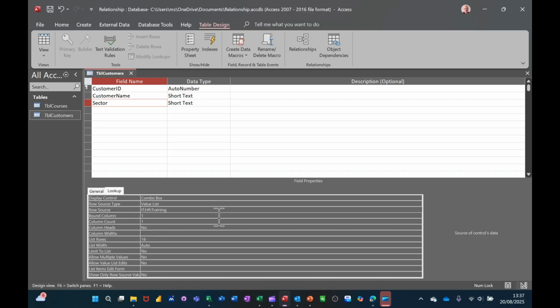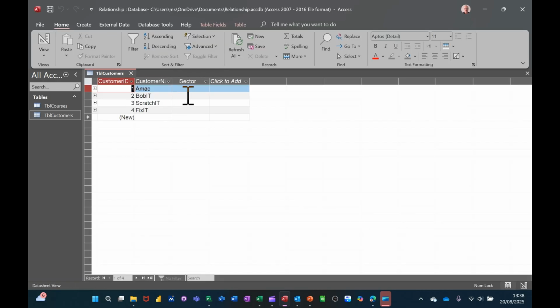If I had more items than that, perhaps I would have a table over here just with one column with a list of items. But that's all I want for now, so I'll just save that and go and have a look at what that's allowing me to do. That should give me the three items in a drop down. There you go. So I'll say this one's HR, that one is training. You can actually just type the first letter, and that other one is IT, and then this one I'll just type I, and there's IT. So I've added them in there like that.